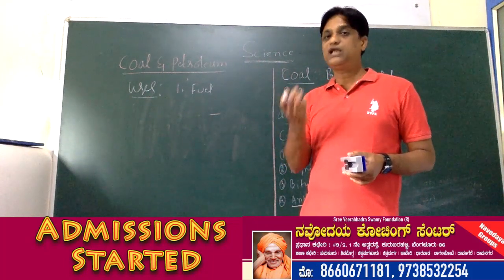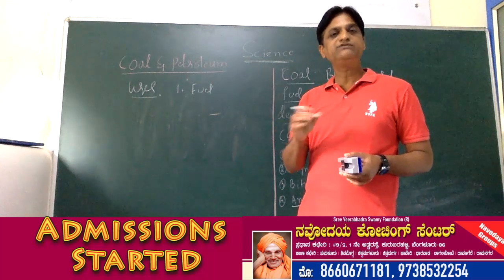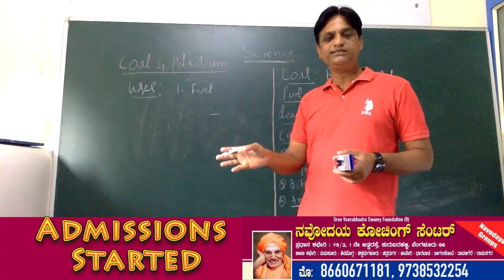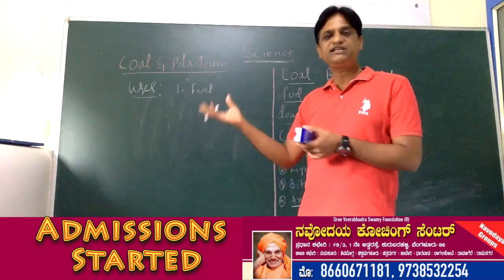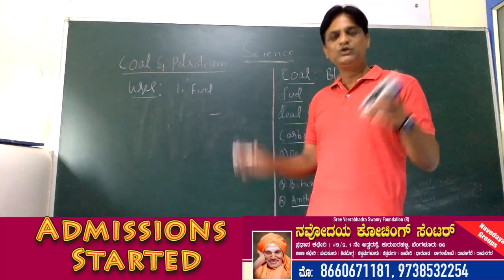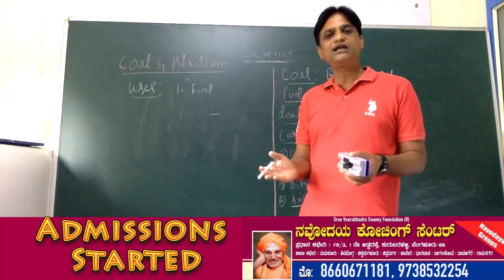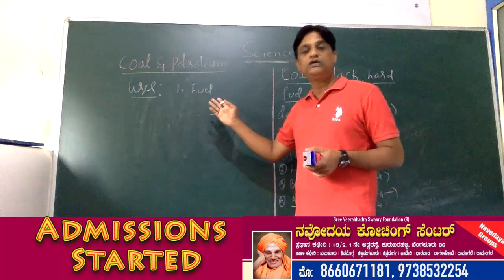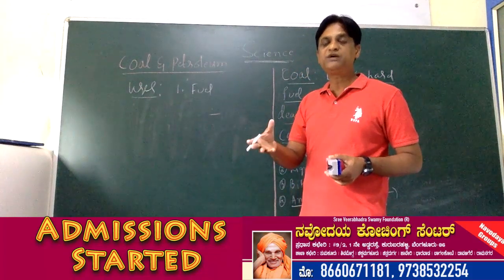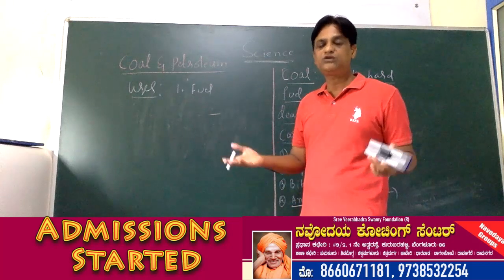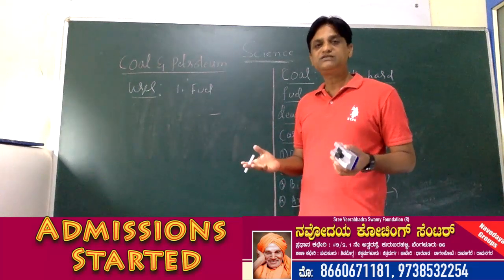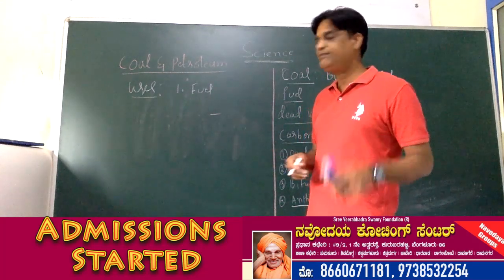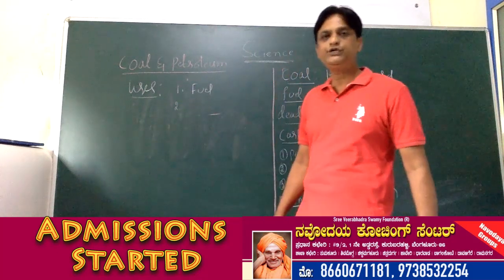See, when coal is burnt, a lot of heat energy is produced, and that heat energy is used for converting water into steam, and that steam is used to rotate turbines, and when that turbine is connected to a generator, it produces electricity. So nearly 80% of the electricity Karnataka gets is by coal only, from thermal power plants. They are responsible for producing electricity, not only in Karnataka, but throughout the world. That is why we say it is a very important natural resource. That is one use.